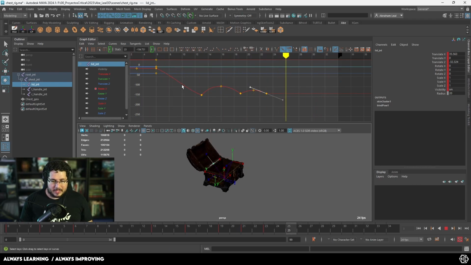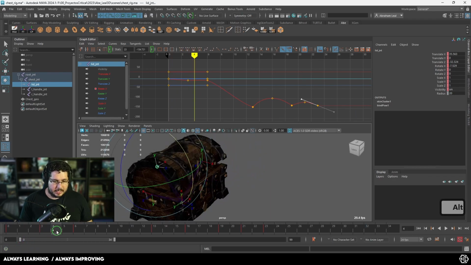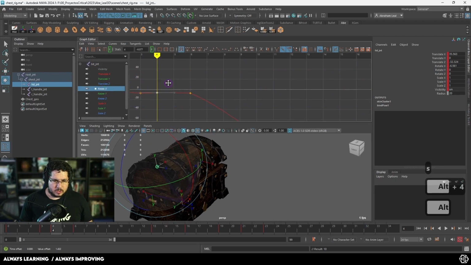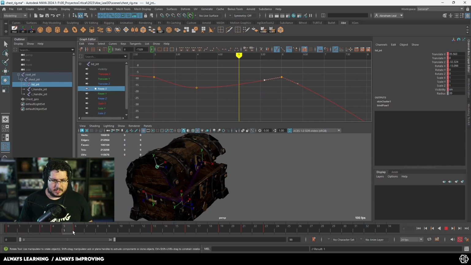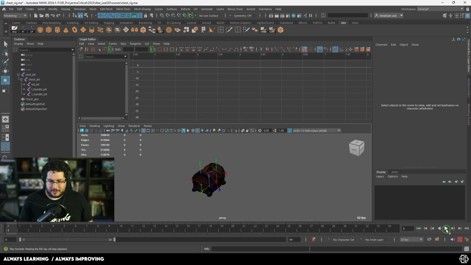The only thing that I would like now is for the initial little bump to be a little bit more interesting. So I feel like in frame 4, we have this opening here. So I feel like it could continue opening a little bit and then go back. So I'm going to add another keyframe right here. Remember, we're working on this rotation. So I'm going to push it a little bit more. I'm also going to make this one a little bit more snappy. So let's snap this curve right here and snap this curve right here down. There we go. And what's going to happen is it's going to open, snap back, and then open all together. And this is what we should have.